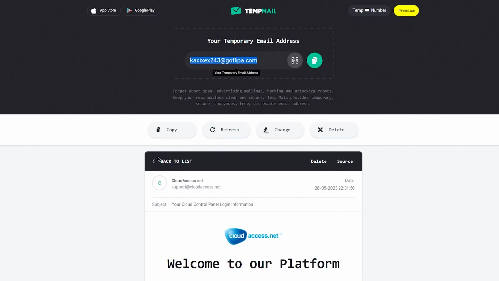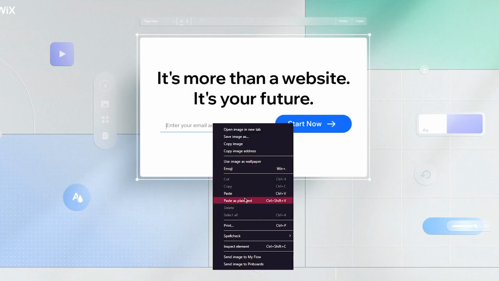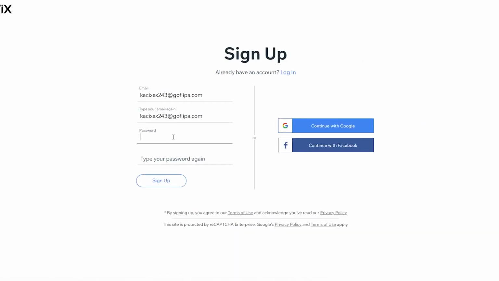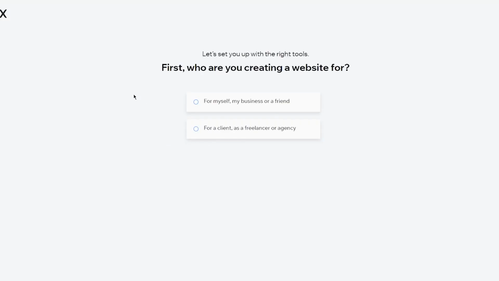Now I'm going to use a temp mail for this video for my own reasons, but I don't recommend that you do this. I would recommend that you use a proper email, like Gmail, Hotmail, Yahoo, etc. Once you enter your email, go ahead with the password and everything. So I'm just going to add that, and once you add that, you're going to type your password in again, real quick. Once we do that, from there on out, we're going to start the editorial bit.